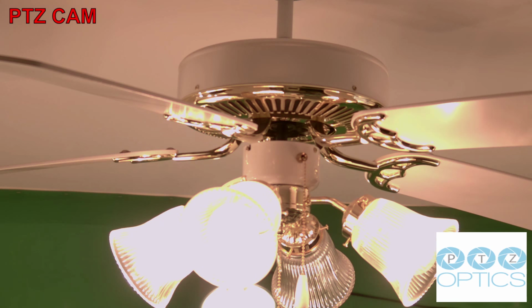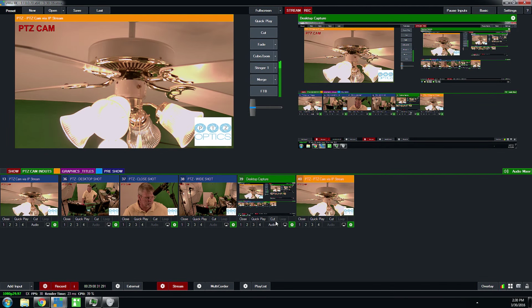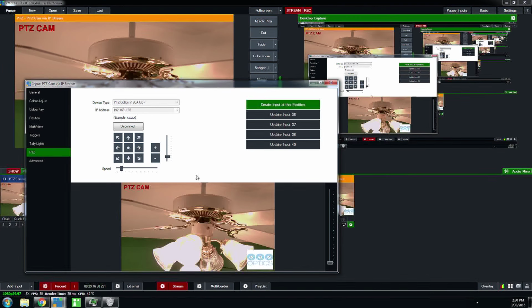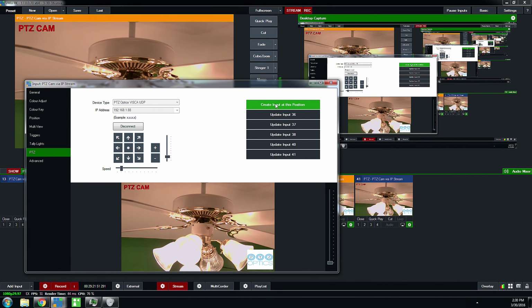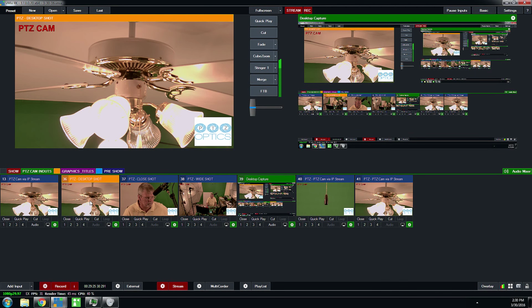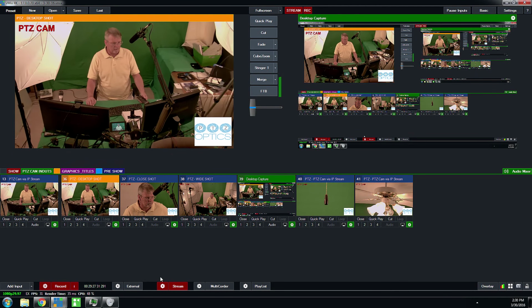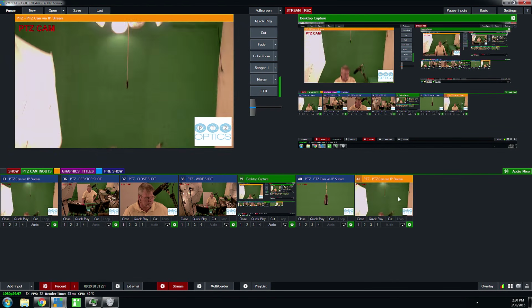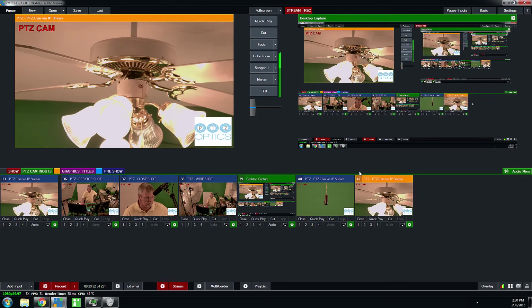Now, let's go ahead and put the desktop capture up so you can see, and I'm going to go into settings over here in my camera, and I'm going to say create an input at this position. So it creates number 41, and I'm going to go to my desktop shot, and then we'll go back to number 41, and bingo, there it is.